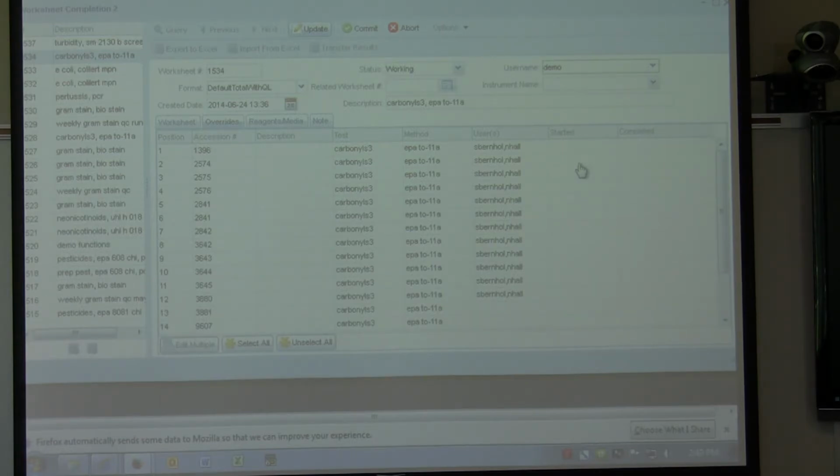Yeah, but when we copy and paste from the sample prep worksheet, what I'm saying is it's showing their time as later than my time, the acquisition time. I pointed this out to Terry a couple times too, so I didn't know if this was going to be corrected on this worksheet. This is a new bug I have. Okay, sorry. Is it a bug or is it a misunderstanding? It's in Excel. It's the date time that's coming out from the database when an Excel worksheet is created. I don't know if that's the date time of worksheet creation or what that is. Everything should get the worksheet creation time by default as a started date.